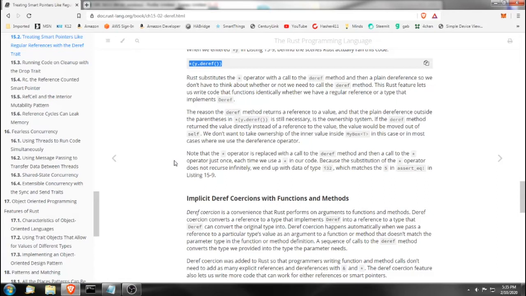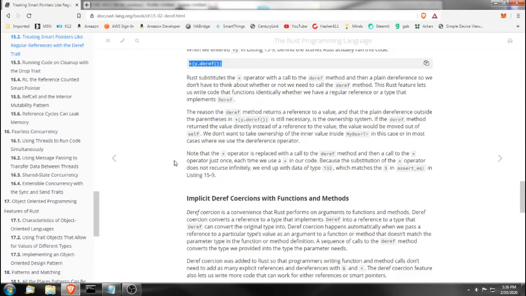The reason the deref method returns a reference to a value, and that the plain dereference outside the parentheses in *(y.deref()) is still necessary, is the ownership system.